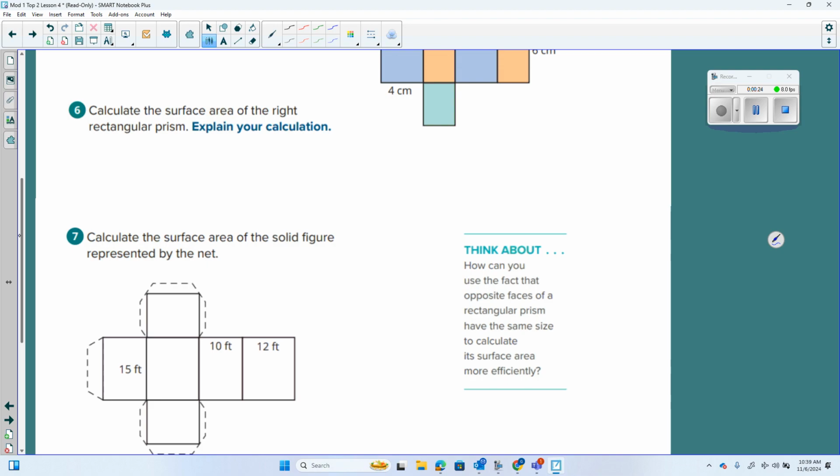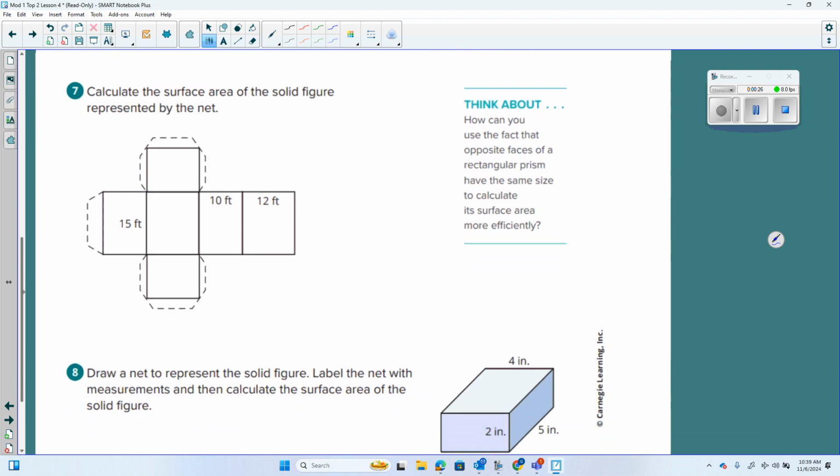We're now going to ask you to do 2 additional nets. So you're going to do number 7 and number 8. On number 8, you're actually going to need to draw a net before you solve the problem. Okay? So you've got 2 problems to do, but there's quite a bit of work on these. We're going to give you guys about 10 minutes. We're going to get started. Find your answer by yourself, and then you can compare with people at your table. And let's try to do this one by yourself first.